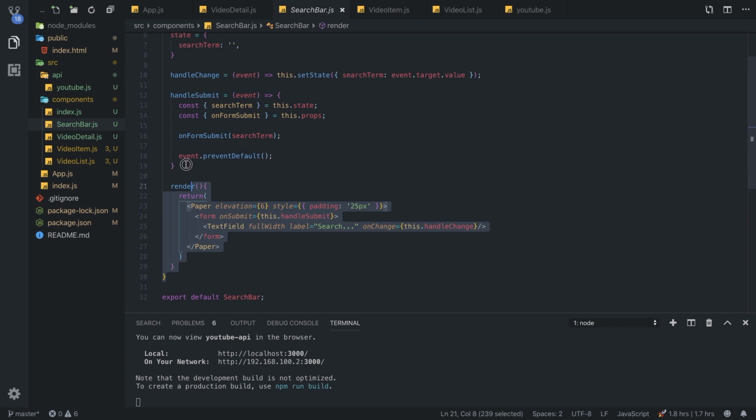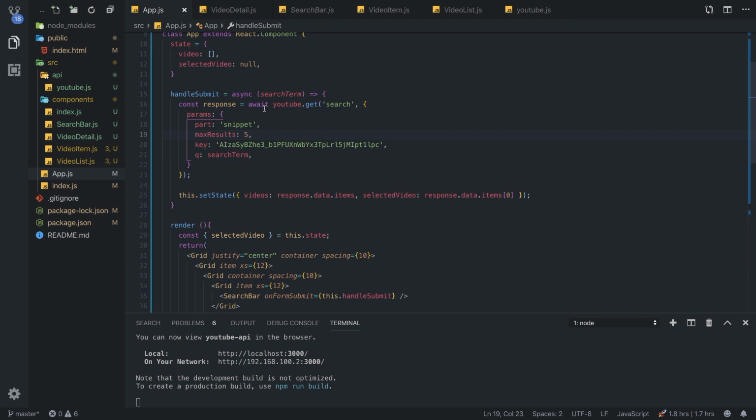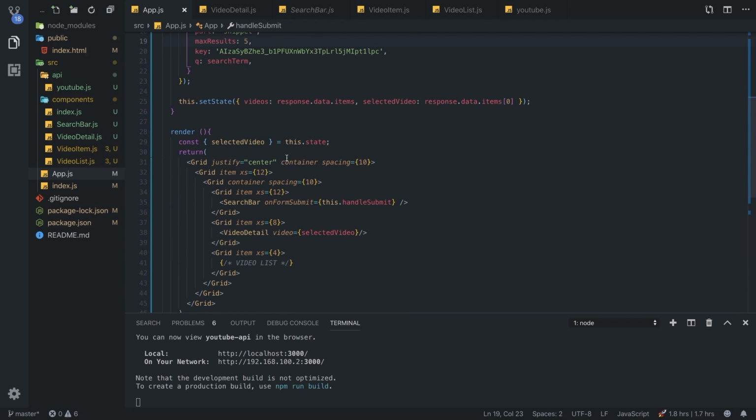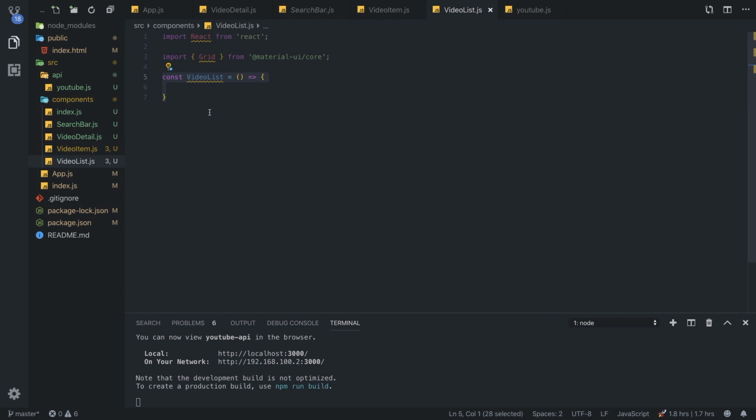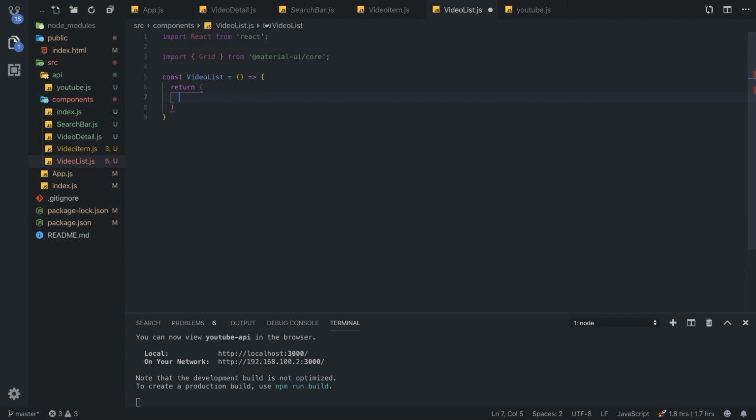But this component, for example, is class-based. It has state and it has some methods. So it is much smarter. It needs to handle state. Also, this handles quite a lot of logic right here. So it needs to be class-based. But not all components need to be smart. Some of them only need to return or display some data. So we are going to have a return statement right here, and we are going to export it.